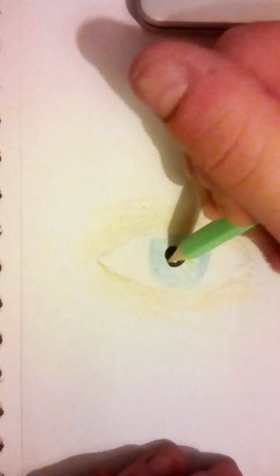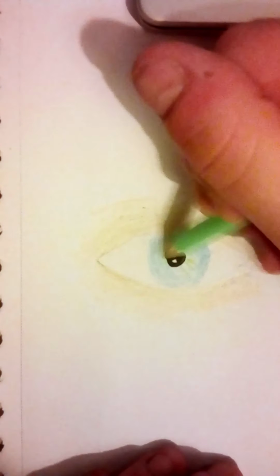Now the alcohol-based does tend to leak out a bit. That's why I'm dotting it around the parts I want to keep light, so that it doesn't leak out. And now we're just going to use this green to put some shading into the blue here, like so.